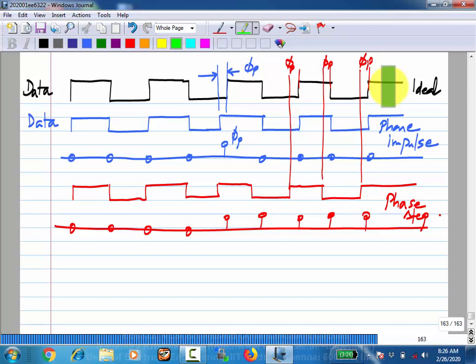You understand? So you just have to compare the phase or the transition instants of the actual data to those of the ideal data, and they will vary in some way. That is the phase signal. Okay? So you can have impulses, you can have steps, you can have sinusoids, or whatever we calculate from the transfer functions will relate to these quantities. Okay? Is this fine?